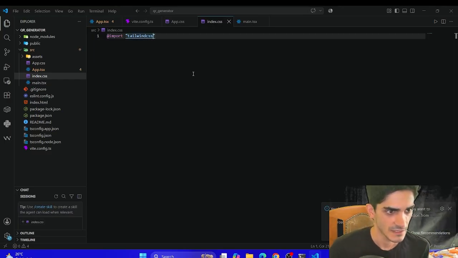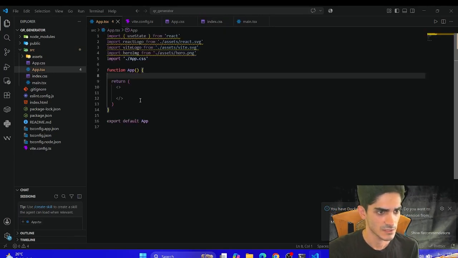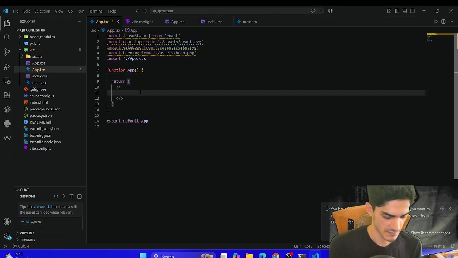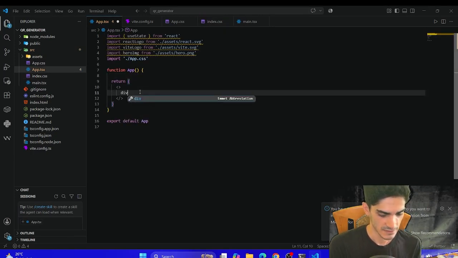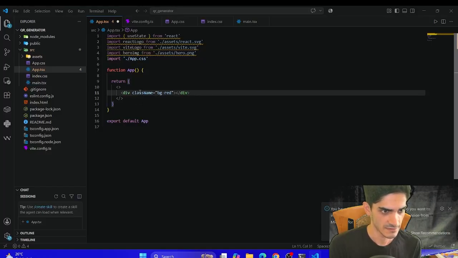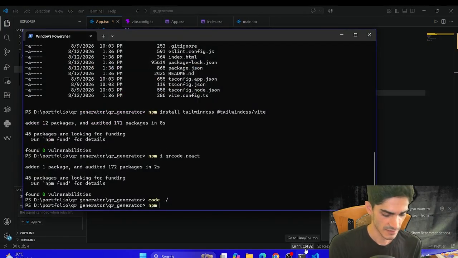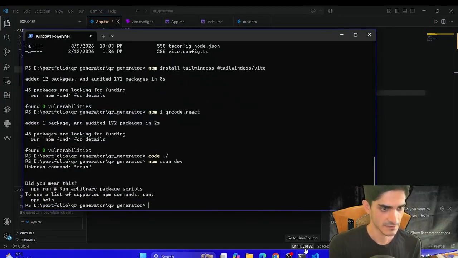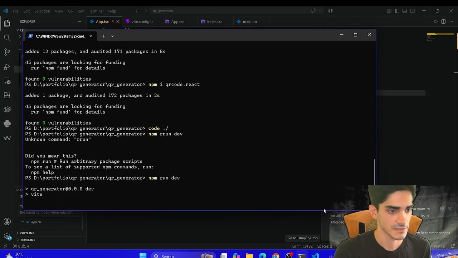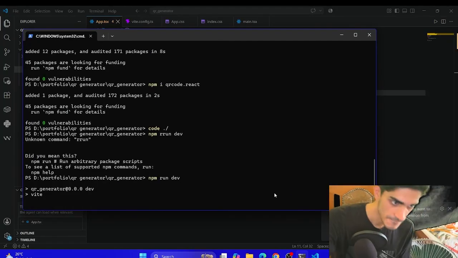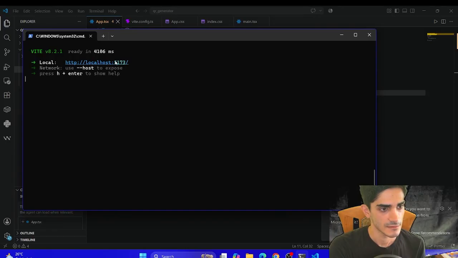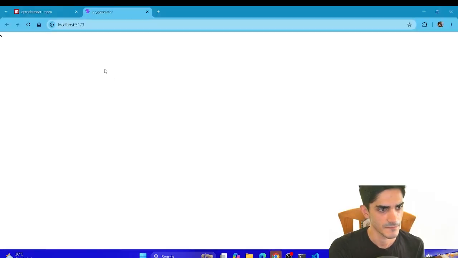Okay, now I think it should work. Let's try. Let's make a div that has bg red and type s in it. Let's run our project. Okay, let's open it.